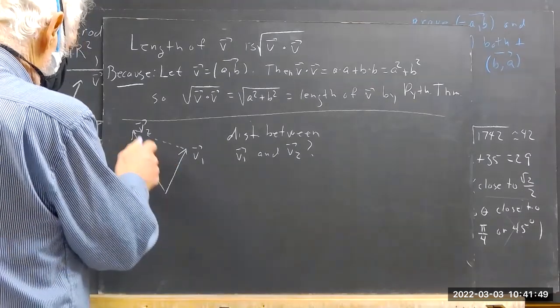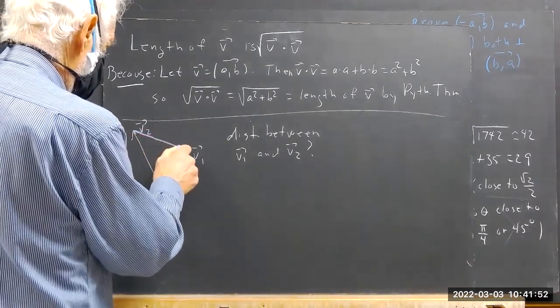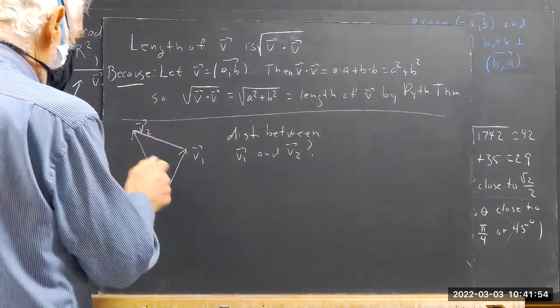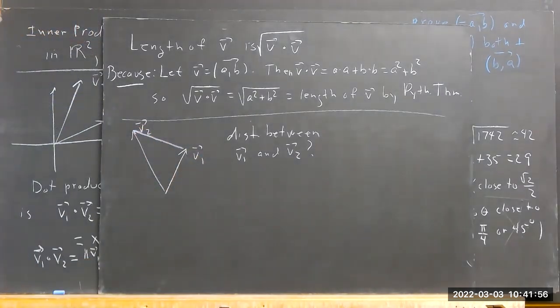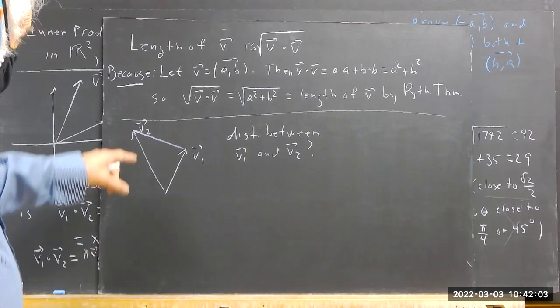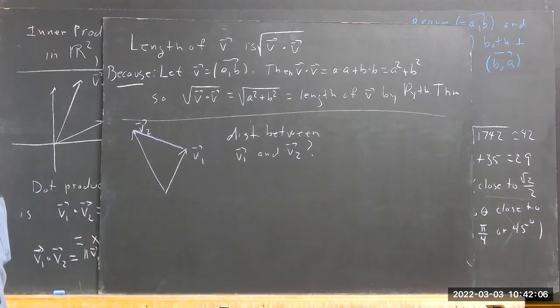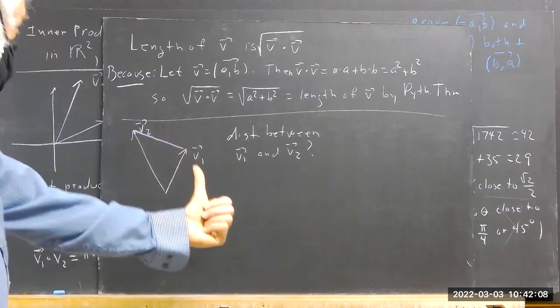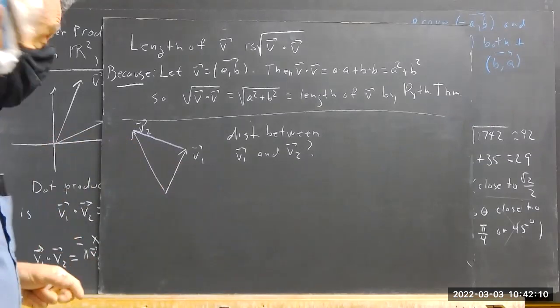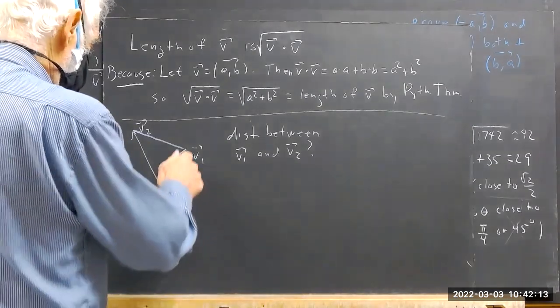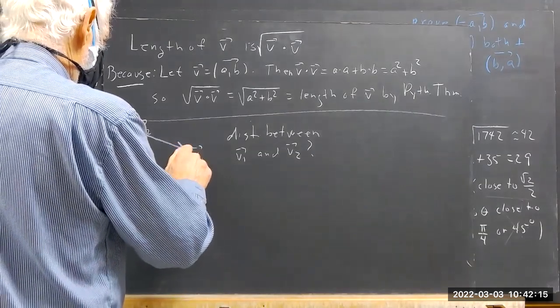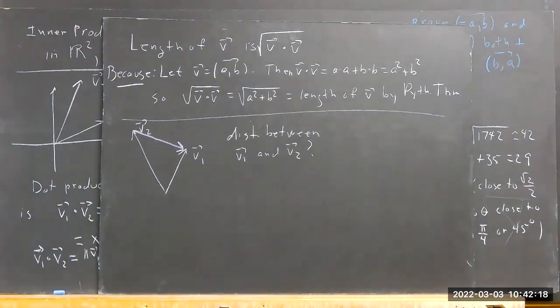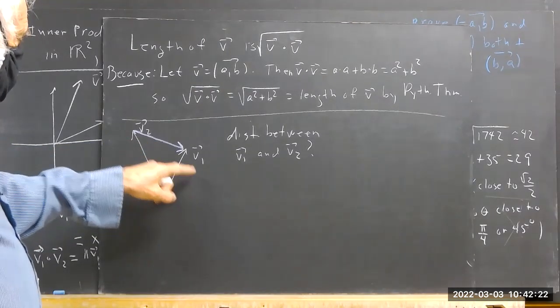Okay, so can we write a vector whose length is equal to this distance? In other words, if I want to represent a vector whose length is equal to this distance, all I've got to do is put an arrow on one end or the other. It doesn't matter whether the vector goes this way or this way, it's got the same length. The displacement would be better. Well, I'm going to do it backwards from the way most people would do it. Okay, we've got this vector. Now, how can I express this vector in terms of V1 and V2?